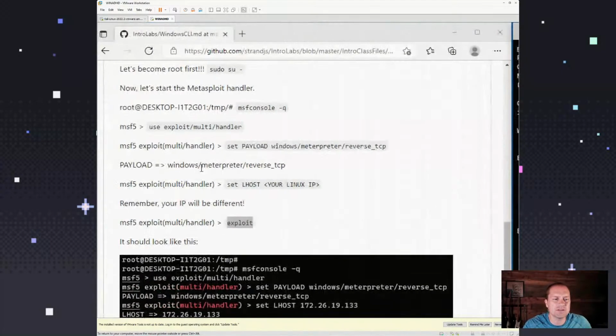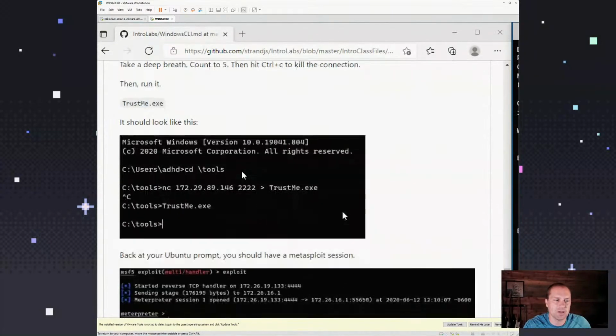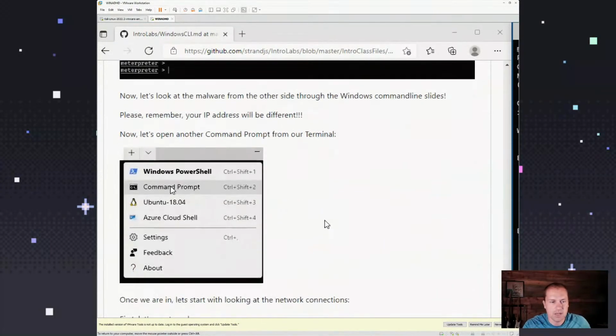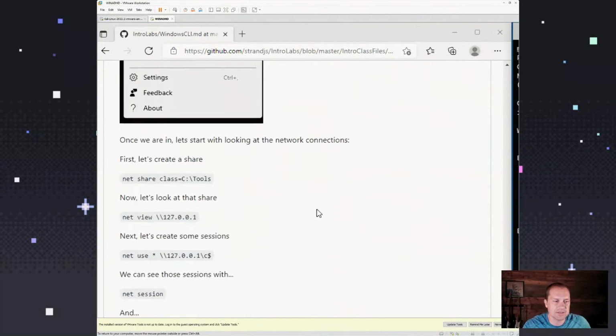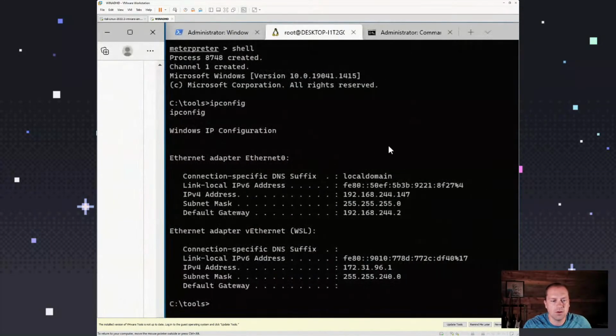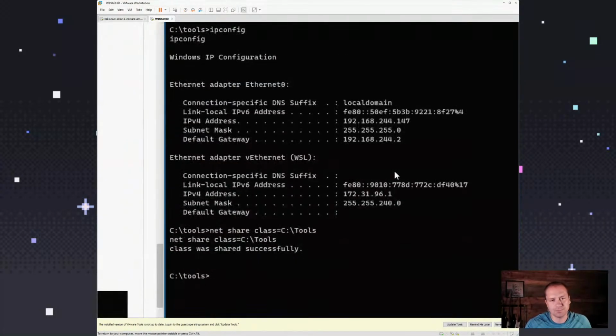So now let's run some commands that we can look at as far as detection. And these are all the instructions that exist. The first thing I'm going to do is create a share over here. The reason we see attackers create shares, which is a simple command, is that once they get access to a computer, they'll set up a share and then pivot to other computer systems.